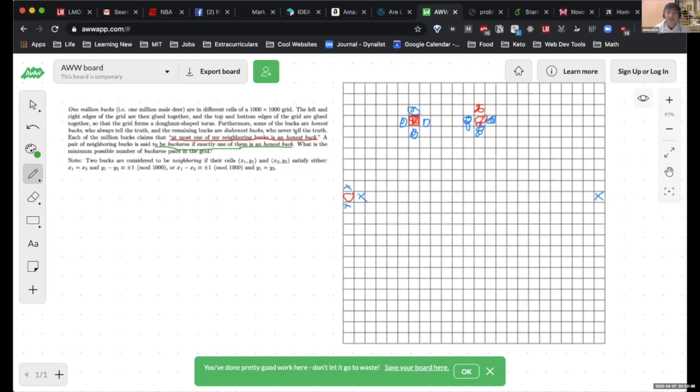So I'm going to focus on the honest buck portion, which is just the 2 configurations here. Just mostly because from the dishonest buck perspective, it's really hard to get a handle on. So you have one of these 2 cases. You're either an honest buck right here, this red one, and then you're surrounded by 4 blue cells, or you're an honest buck and you're surrounded by 1 other honest buck and 3 blue cells.